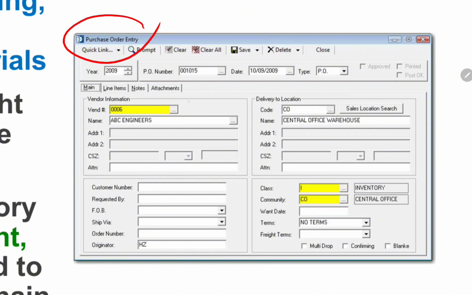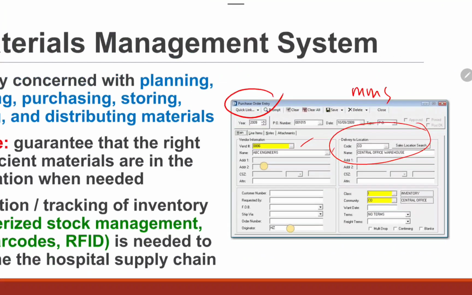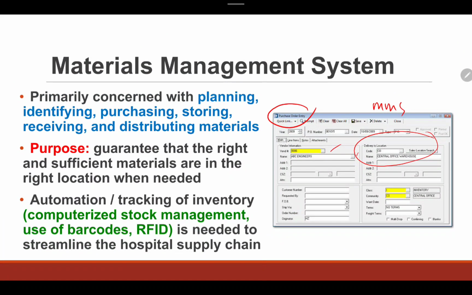In this case, this is the vendor ID, this is the name of the vendor, and this is where it will be delivered. So say you order online, but it is integrated with your MMS, and automatically, when the stocks arrive, they are entered in your MMS. Let's say, for example, you ordered 4 boxes of syringes. On their end, they scan the boxes of syringes, and on your end, in the MMS, once delivered, it will appear right away that you have this stock.